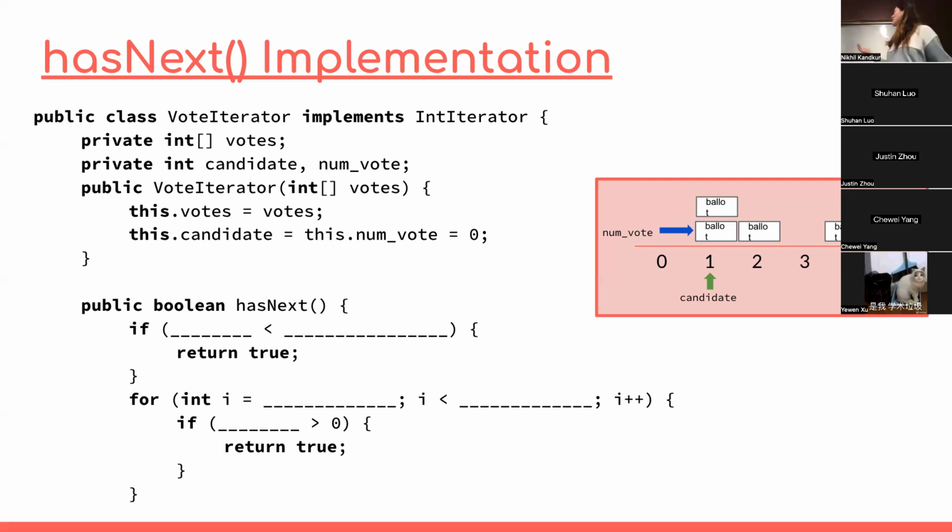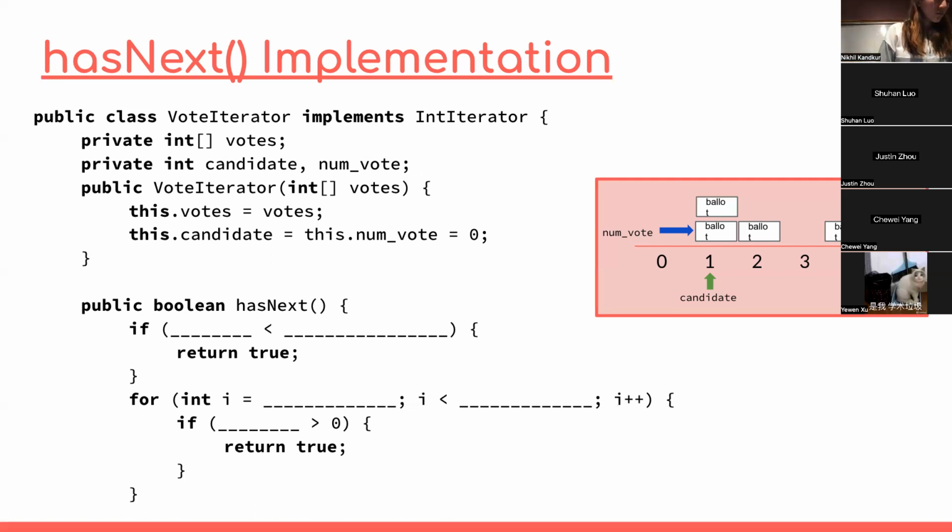Basically in the class definition, we expected this to go on. Your integer array is going to be called votes, I think. And then you're going to have two indices that keep track of the 2D system that you're documenting. The first one is candidate this way, and the second is num votes this way. And then in your constructor, it's pretty standard. You take in the integer array, and then you set the indices to 0, so you start at the very corner.